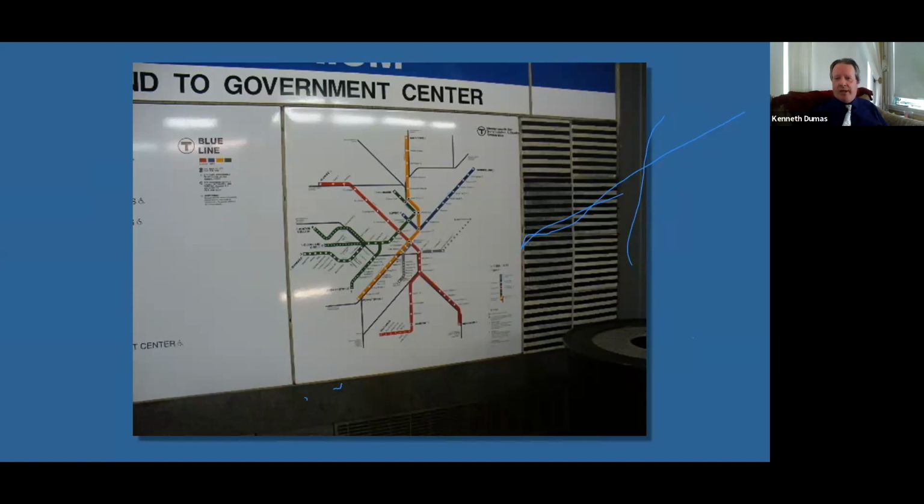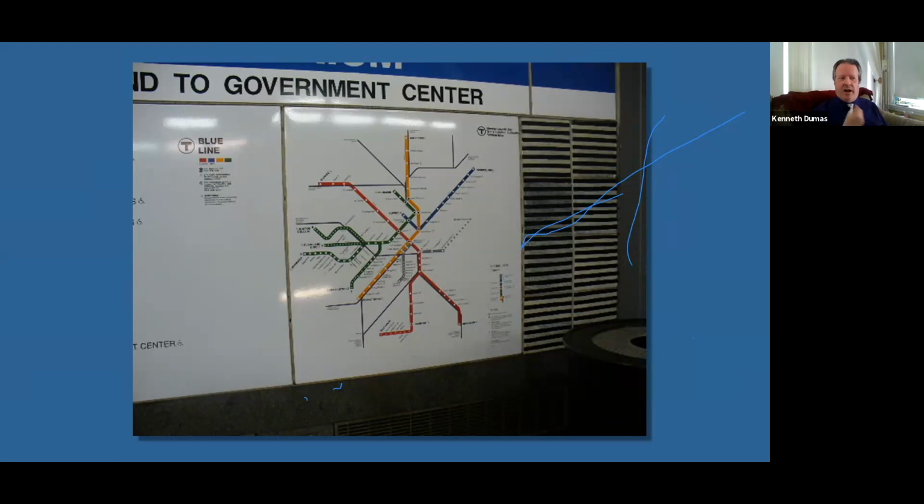So if you ever go in the Long Wharf Marriott entrance, go down the long escalator, when you get to the bottom, go to the far left-hand corner, and usually hiding behind a wastebasket or a fan, you will see this map here. Now, at this point, I attended a lot of high-level meetings.